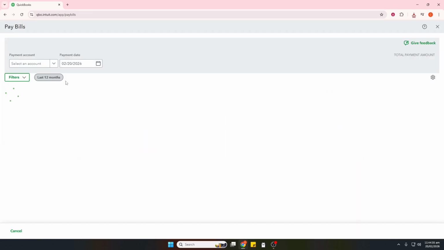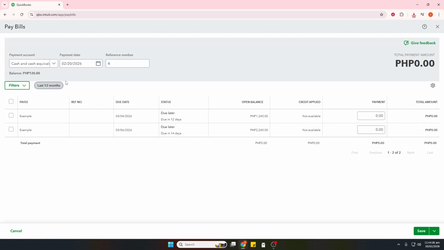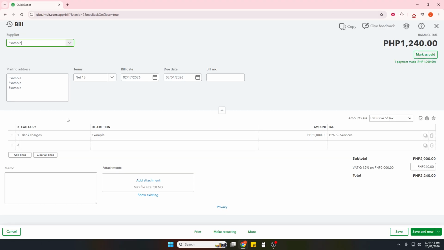Start by signing into your QuickBooks Online account. Once you're on the main dashboard, look for the plus button labeled New. This is your hub for creating transactions. Clicking it opens a panel with categories like customers and vendors. If you don't see the button right away, it's usually near the top left or top center, depending on your screen size, and you may need billing permissions to use this feature.